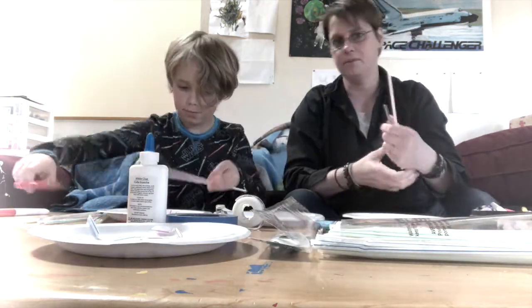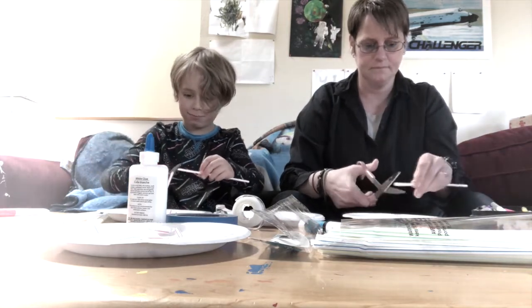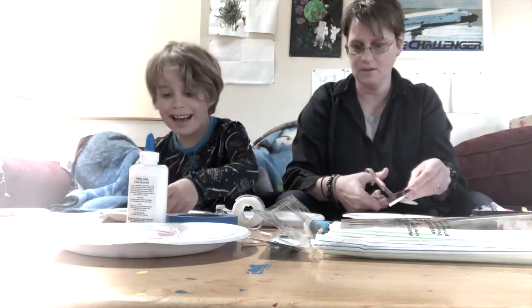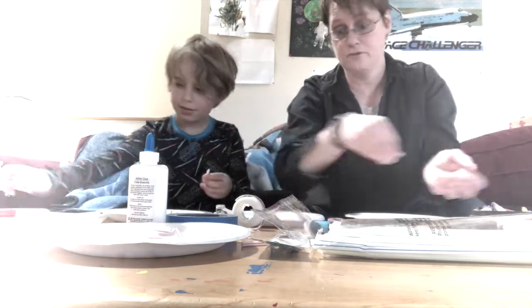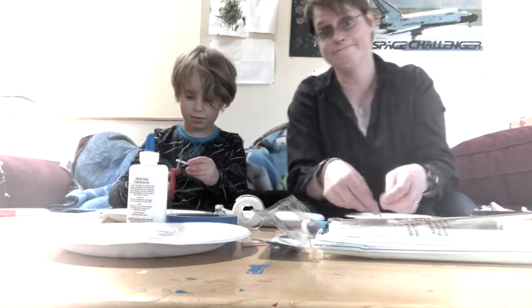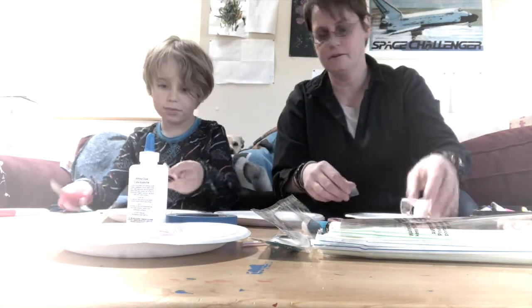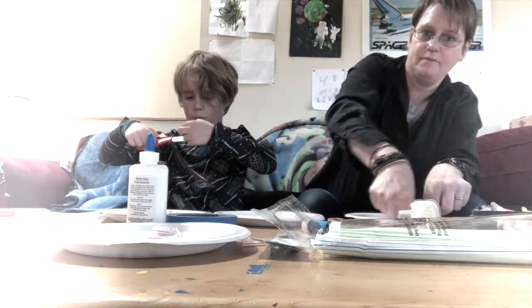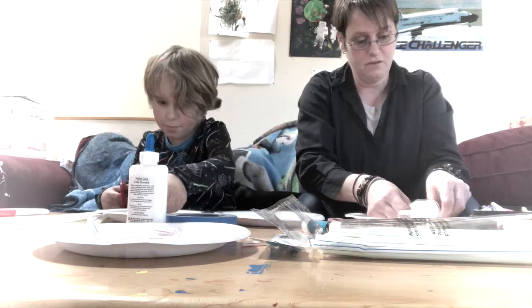scissors, cut them up. You have to be careful because they're gonna fly everywhere. See? All over the place. And cut them the same length as your... Oh yeah, that's what I didn't do. I drew lines and didn't cut them the same length. So it's just gonna be trial and error, depending on how many plates and straws you have. Then you can do this a lot, or not so much.